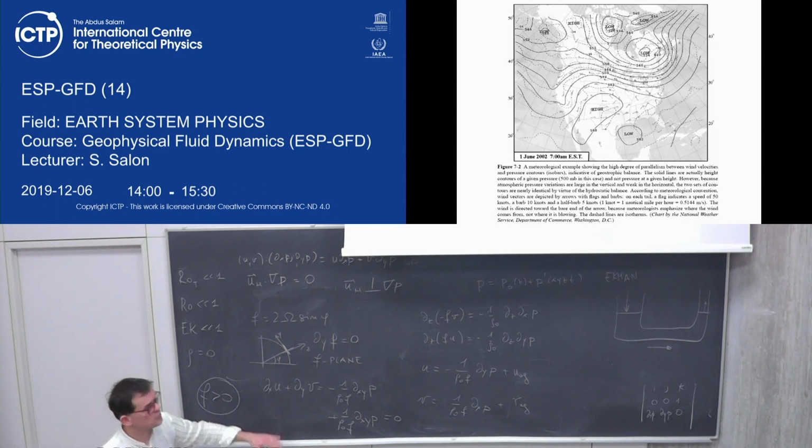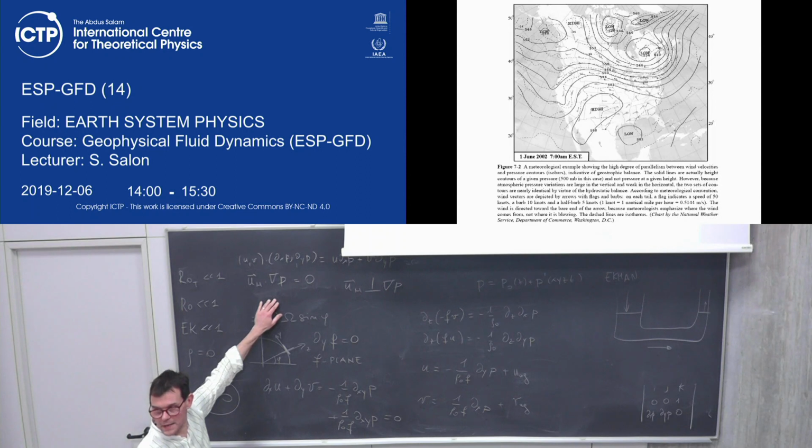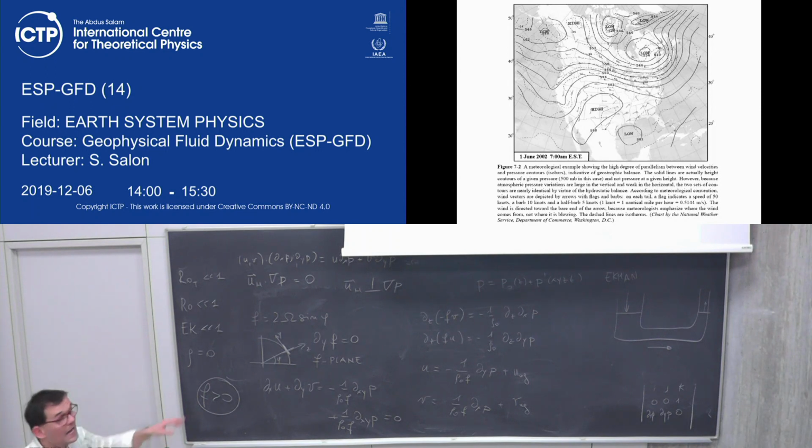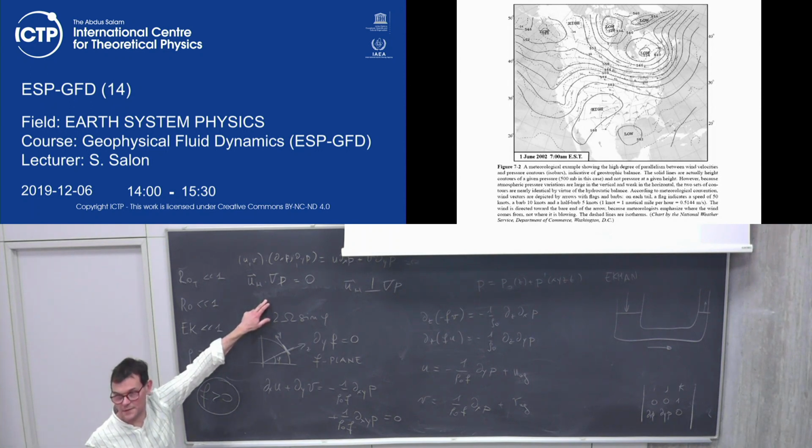So this is the fourth property: we had the fact that the velocity is isobaric, the fact that there is no shear, the fact that the velocity is, well, isobaric or perpendicular to the pressure gradient. It doesn't do work either. There is no work made because you know that you can do work when you multiply velocity by pressure gradient. There is no work. So geostrophic flow can go on forever without any kind of stop.